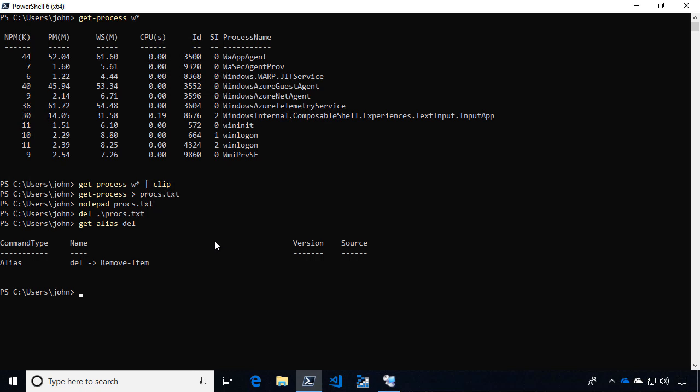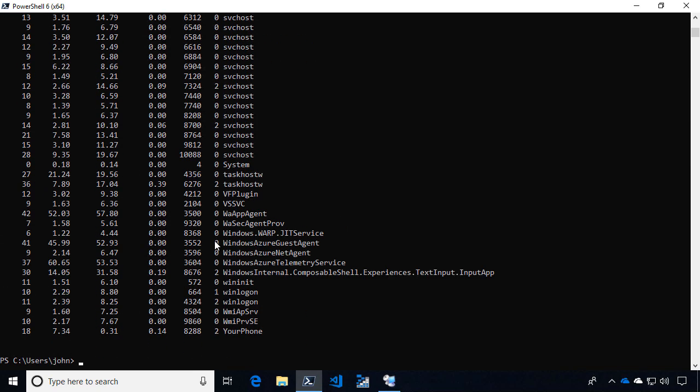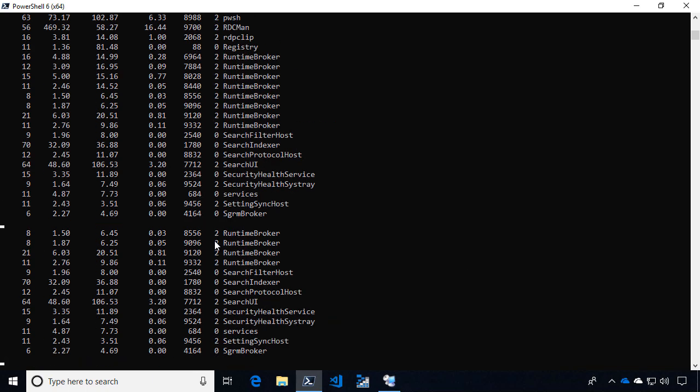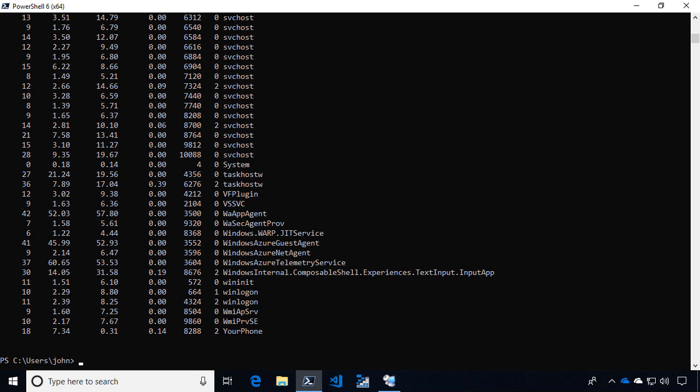Now, what that's actually doing is it's saying Out-File. So if I did Get-Process, send it down the pipeline to Out-File procs.txt, it's doing exactly the same thing. And I could do a Get-Content, and dump it out. Instead of typing Get-Content, you can type cat, and it does exactly the same thing.